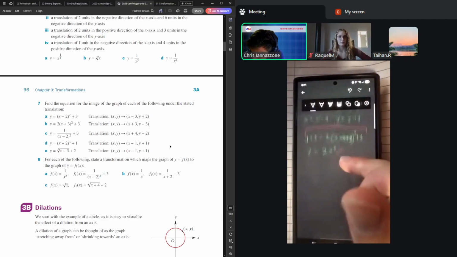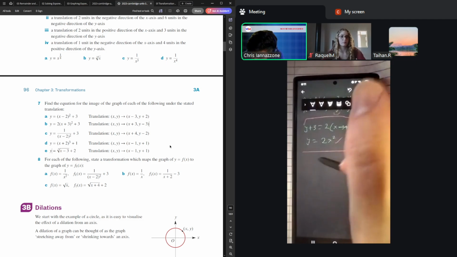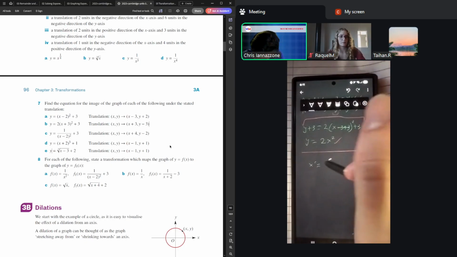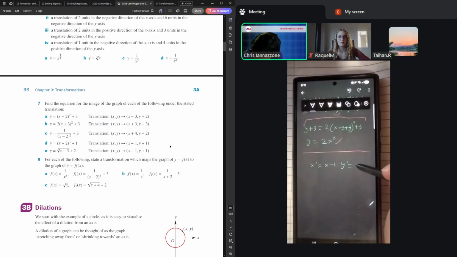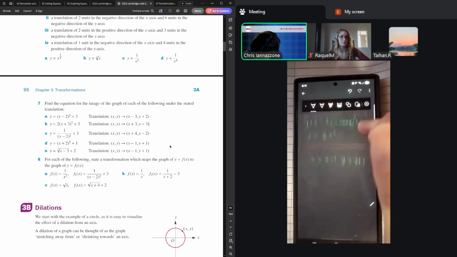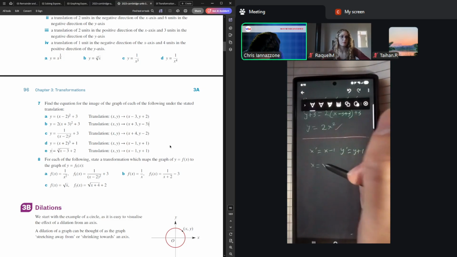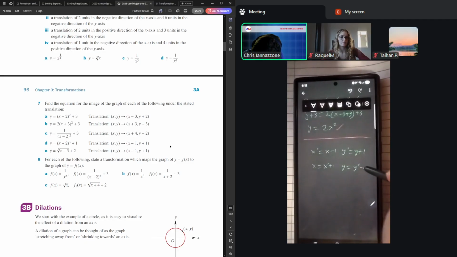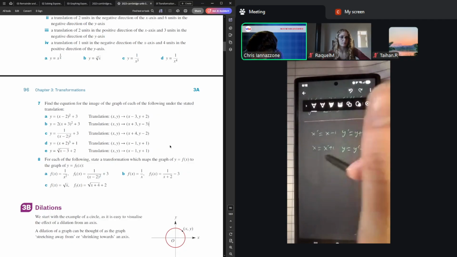I'll do that now. So we had from that, I'll just skip a step real quick and do the x dash. So x dash was x minus 1, y dash was y plus 1. The next step is always rearrange. So x equals x dash plus 1, y equals y dash minus 1. In fact, this might be helpful for you as well.